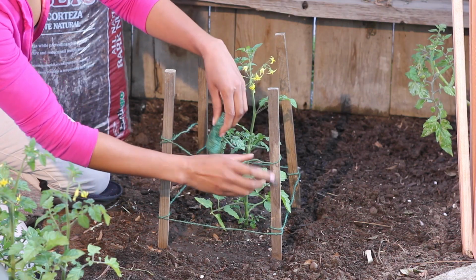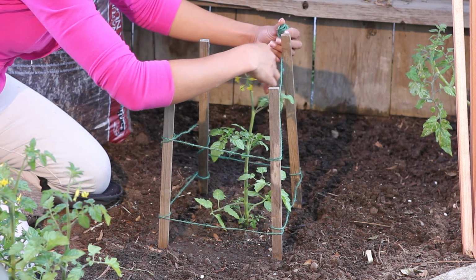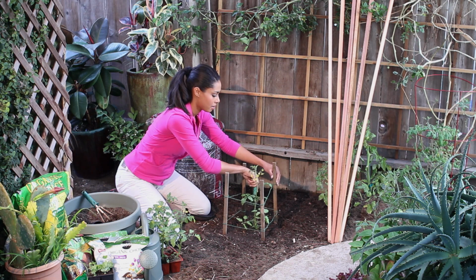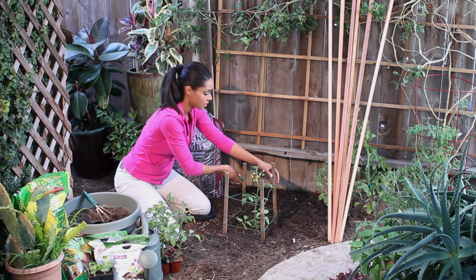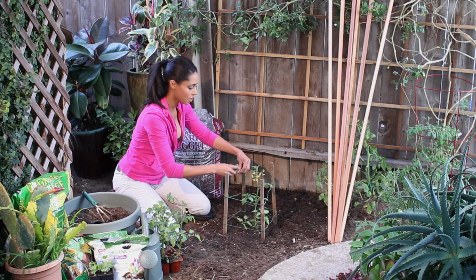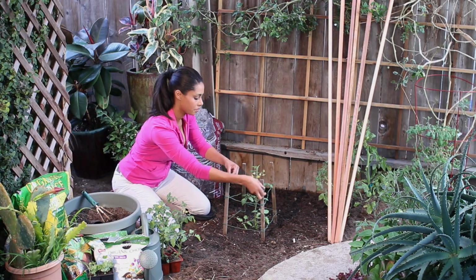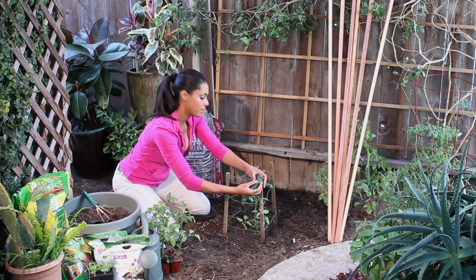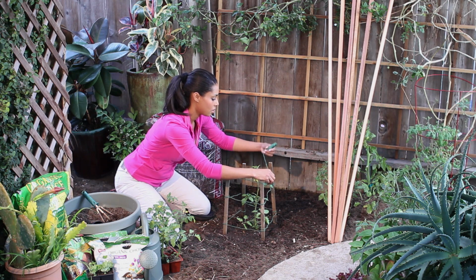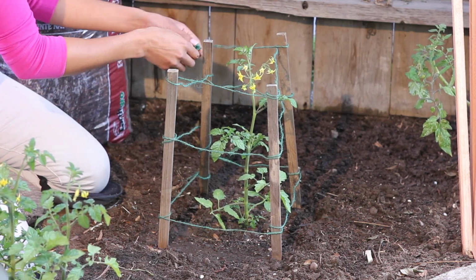And this is basically just building a cage for the tomato plant. So it has support and stability, and the vines, which will get very heavy when it gets bigger, will be able to stay in. And then you can do one more on the top. You want to leave enough room so that you can get in it to trim it and everything like that, that you're going to need to do for the constant maintenance.